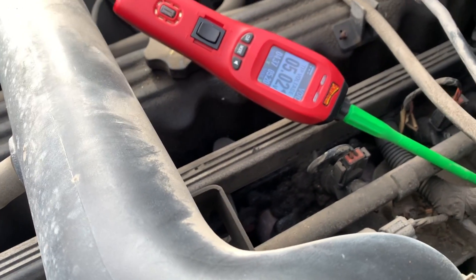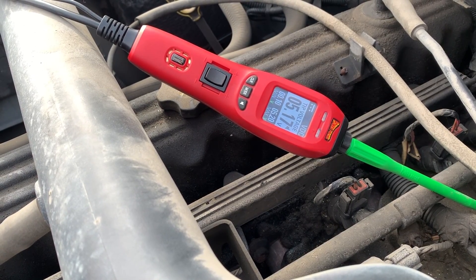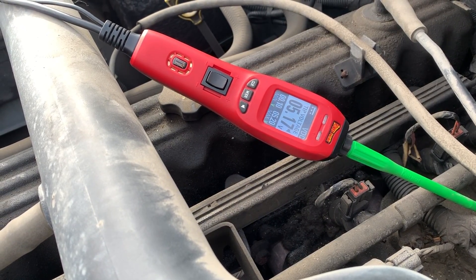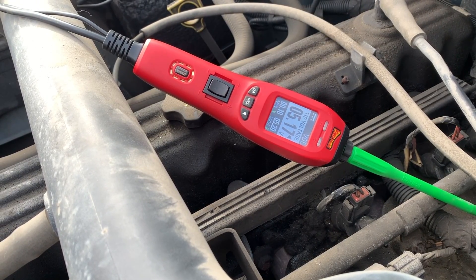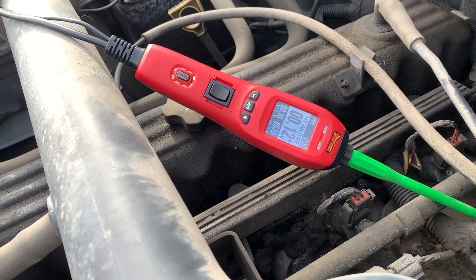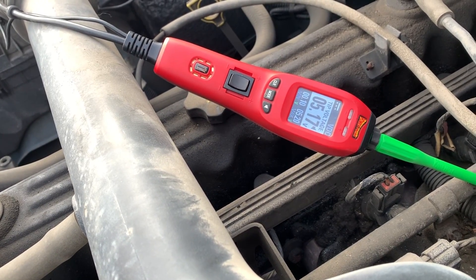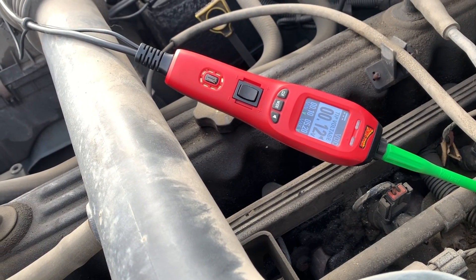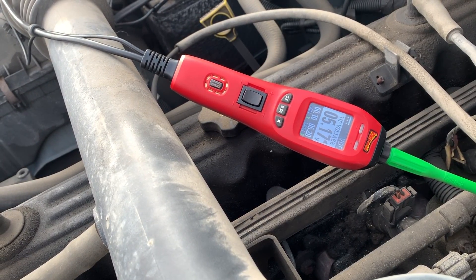If you're not seeing five volts — not seeing anything — you have an issue, probably with the crank position sensor. If you don't have five volts coming in, you've got to find out what the issue is. Now we put it back on the gray wire, crank it over by hand — it is working. To clarify: if you crank it over by hand and you get five volts, then zero volts, then five volts and zero volts, that's exactly what you need to see. If you're seeing that, your crank position sensor is good.